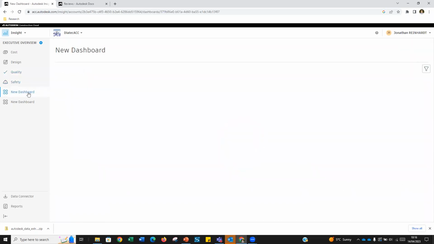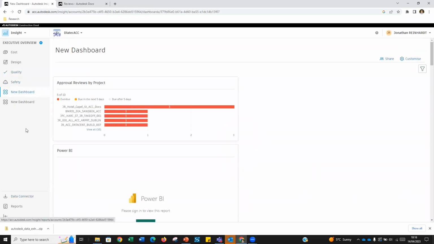But I can customize dashboards. So let's say I did want to create another dashboard. I can say this is a custom dashboard for the CEO of the company, or maybe the CTO, or the CFO, or a particular dashboard for someone who needs to see that higher level information. I can build them a dashboard in here if I want to as well.